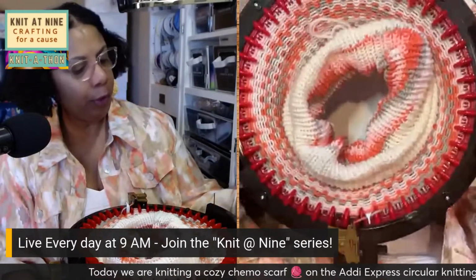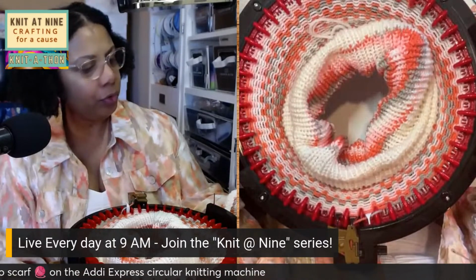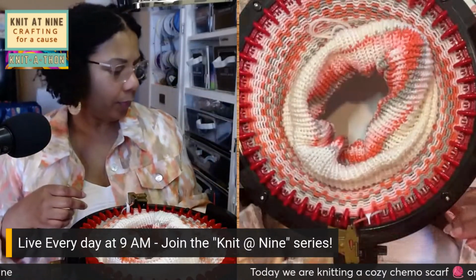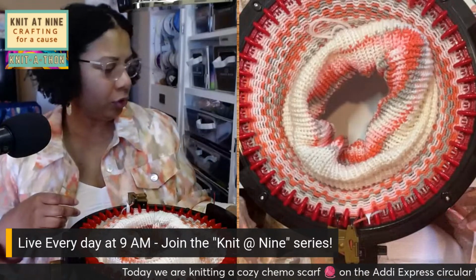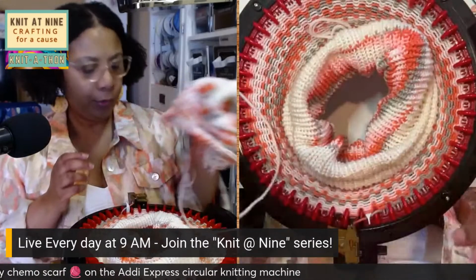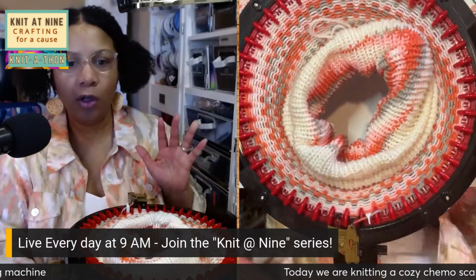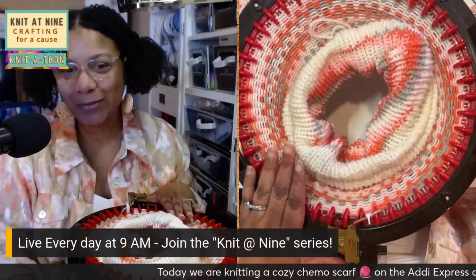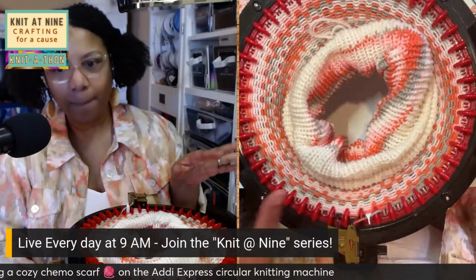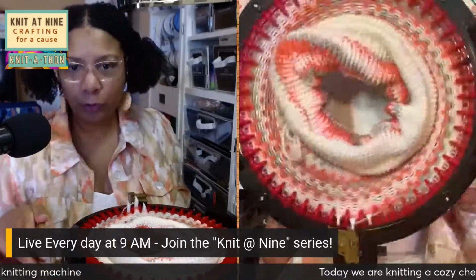So the first piece that we have, I think we almost reached 100 rows. We didn't quite reach 100. We were at like 93 or so, or maybe a little over 93, because we did start with the ivory color. But I think what I want to do is put these two together with the crochet. So I'm going to go a few more rows on this end of the cozy camo scarf and then join it with the other end with a crochet hook. And since we're out of time for the knit-a-thon, I'm going to finish that over on the fundraiser page.